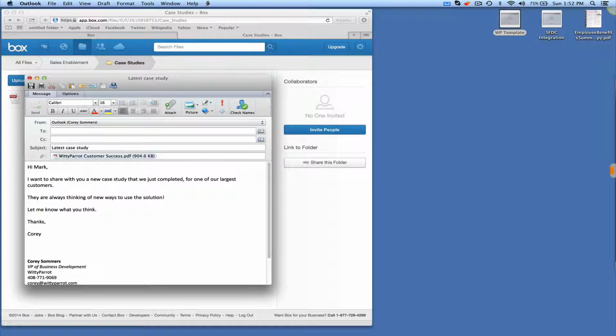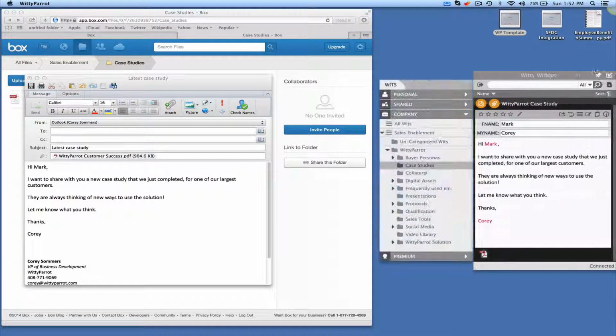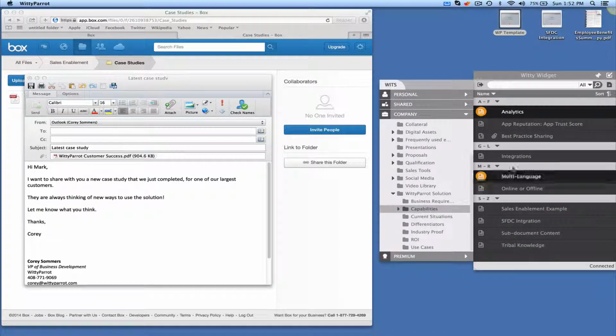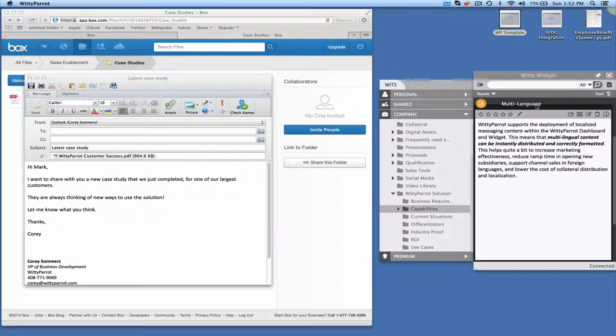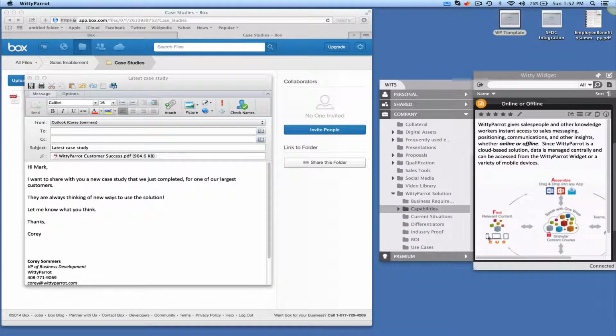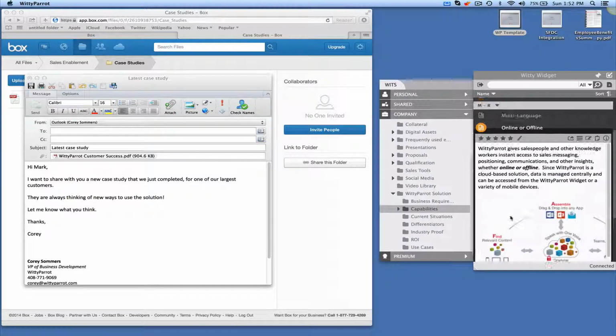So the big difference really is this whole concept of WITs, where I can organize information in the form of knowledge nuggets that used to be trapped within documents. So for example, I could have a knowledge nugget about every feature of my product or solution. And here you can see that a WIT can have an image attached to it. It can have a video, it can have links, whatever. So that's the big difference, is that it's not just documents, it's knowledge nuggets that are much more reusable, much more flexible than entire documents.